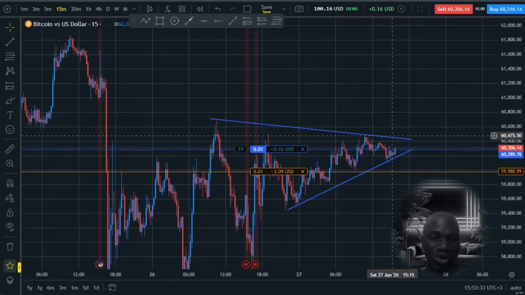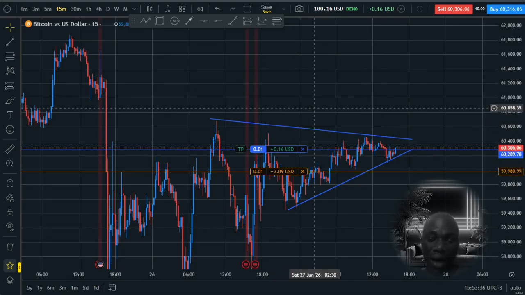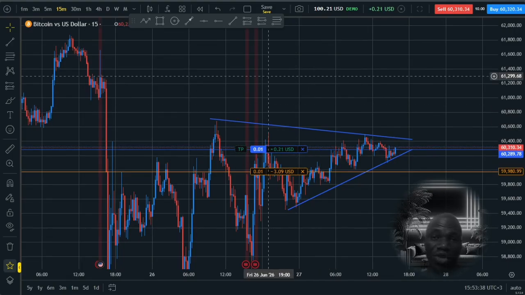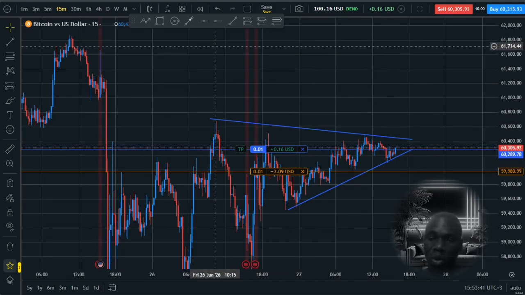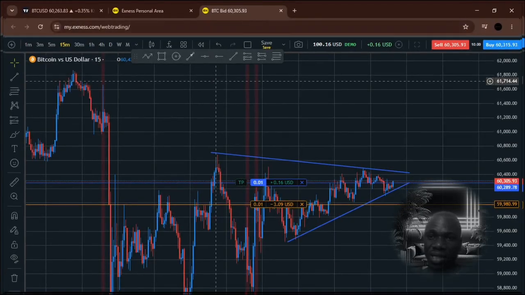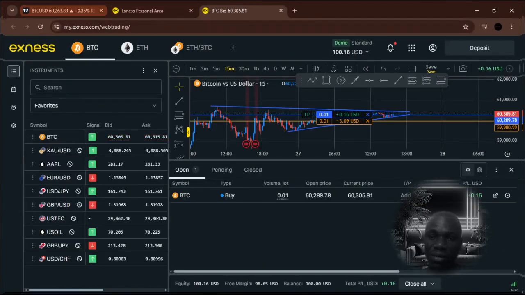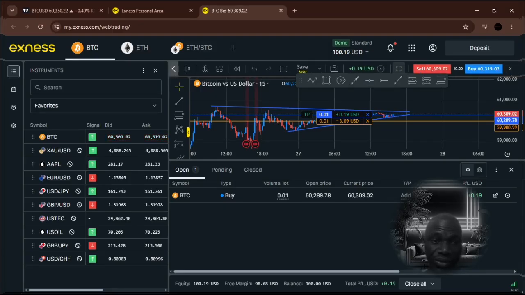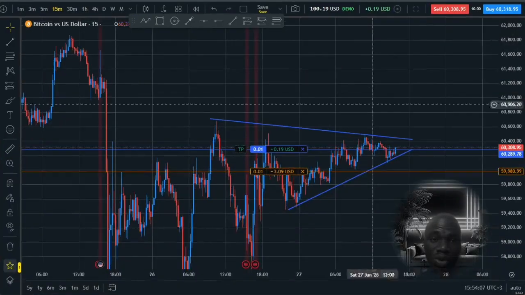After executing it, how do you manage your trade as a trader? You have to ask yourself, how do you manage your trades? That's the most important thing. How are you managing your trades? I'm showing you this example. Now we are seeing these live examples.